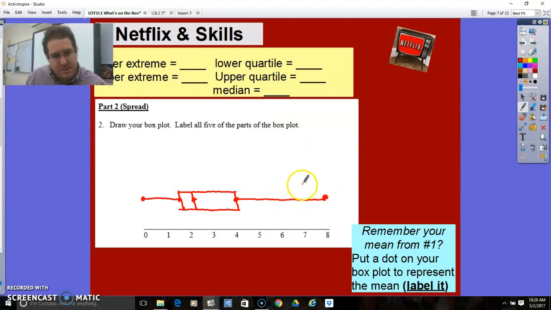So which measure of central tendency would be the best? Typically, when you have an outlier, a number that does not belong, it's either way big or way small, you would say the median is the best, because outliers do not affect the median. When you find the median, you simply cross off the outlier and it is not factored into the answer. Whereas with a mean, you actually have to add the outlier, and therefore if it's too big, it makes your mean higher, or if it's too small, it makes your mean lower. So it can affect means.